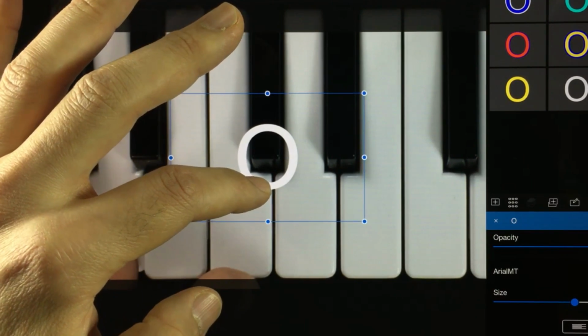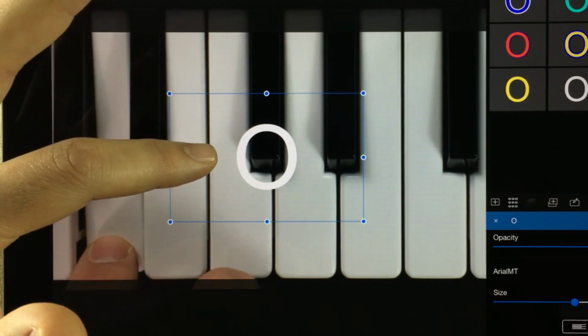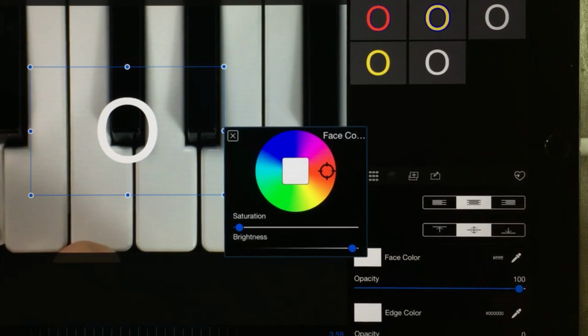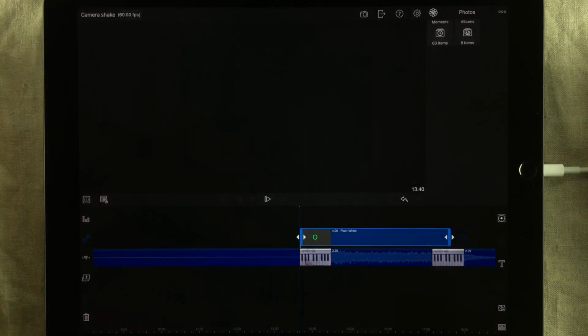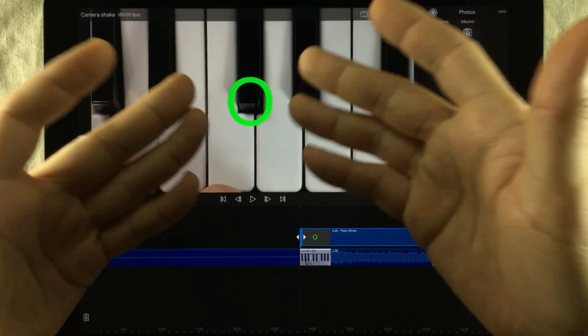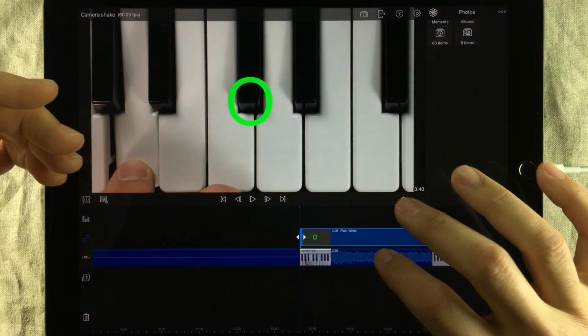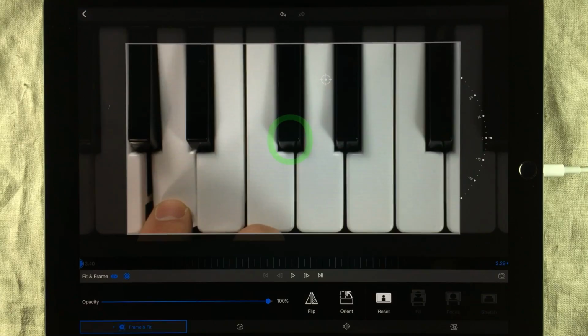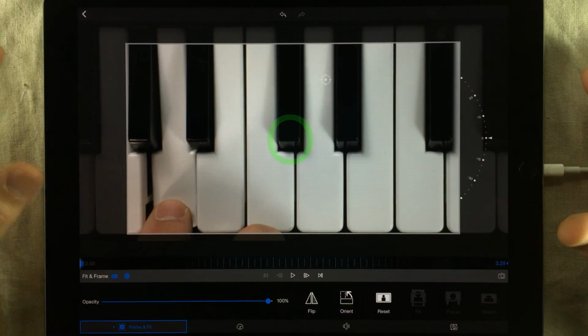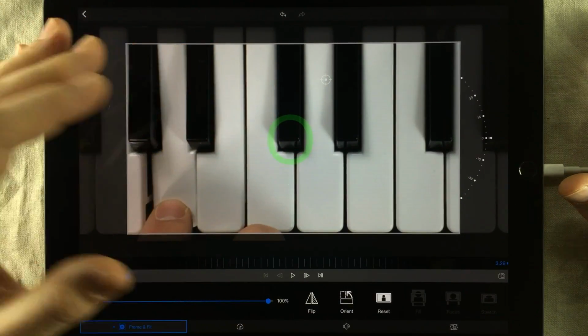So now we know we have a center here. And let's choose another color for this. Let's make the face color green instead. Okay, so that's good. We're gonna back out of here. And why I made it green is because we're gonna be able to see it better. Because as soon as we move in here, that layer is gonna go opaque. But it's still there, you can still see it. Alright, so all we have to do now is to move the picture around and keyframe it.